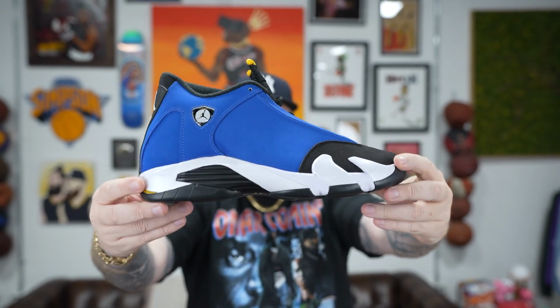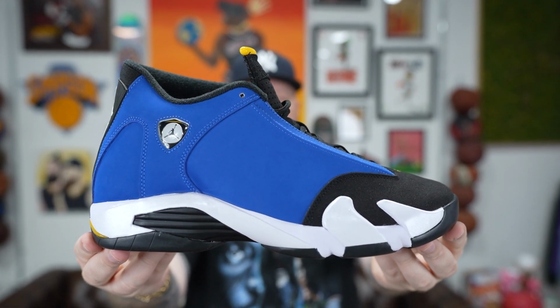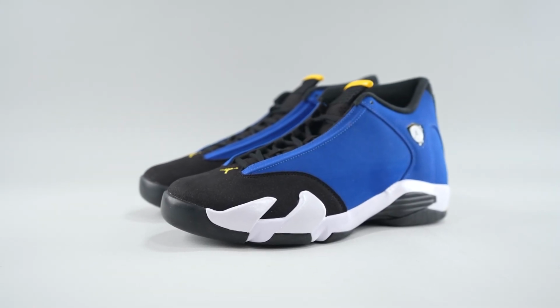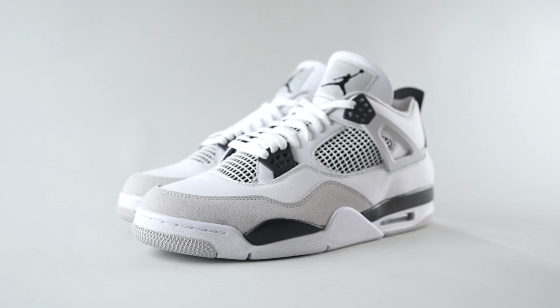I gotta say, I think the Jordan 14, just generally speaking, is very, very slept on. One of the more forgotten silhouettes, in my opinion. And I'm not saying that they deserve to be at the top of the list. Not saying they deserve to be up there with the Jordan 1 and 3 and 4 and 11. But Buckets, would you call these a little bit, words of Robert De Niro, a little bit of an unsung hero? I would say they're underrated is what I would say. Very underrated in my opinion as well.